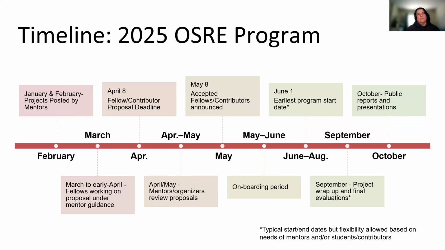And then over the month after that, until May 8th, there's discussion back and forth from mentors and organizers, and you give me your input and your reviews, and then I create the slots based on those reviews. And then there's an announcement on May 8th for both Summer Reproducibility and GSOC. And I can go into more detail about that if people have questions separately, but it is actually a very weird parallel day where some students, because I like to use the Google Summer of Code platform for all students, even if some end up being Summer Reproducibility students.